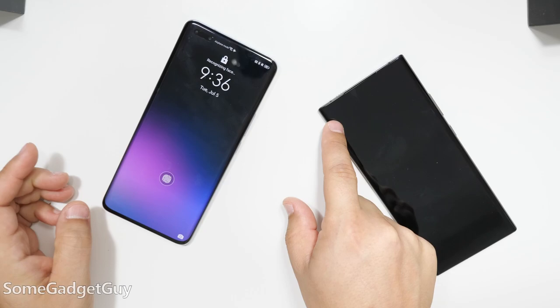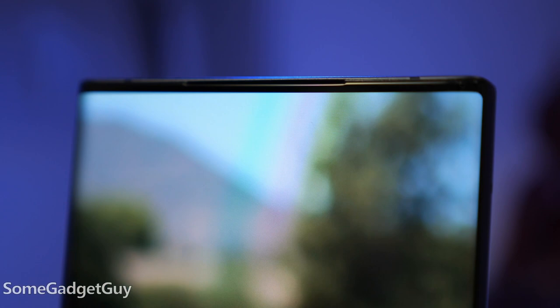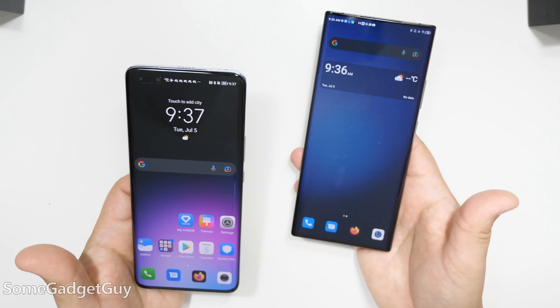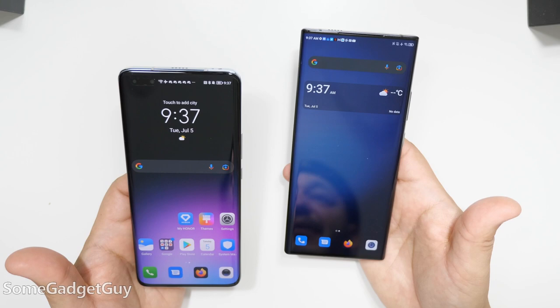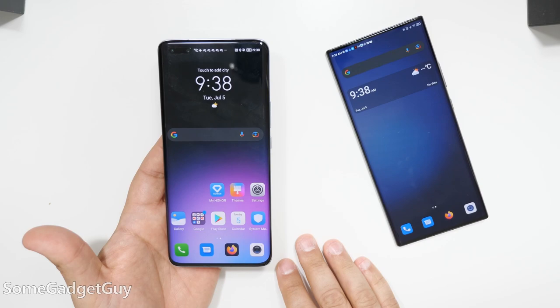I honestly wouldn't claim there's an outright winner for the aesthetics. They're very different, but I'm inclined to give the ZTE just a slight nod for that really cool high-tech under-display selfie camera. The Honor is really pretty, but I love seeing a screen that's completely unmarred by the selfie webcam. Honor takes an immediate lifestyle win for the ultrasonic fingerprint sensor. The ZTE has a very good optical sensor — it's quick — but the Honor fingerprint definitely takes the win for lifestyle security.